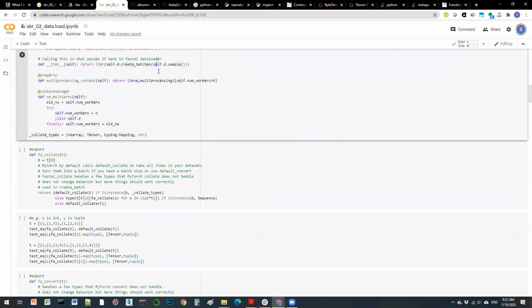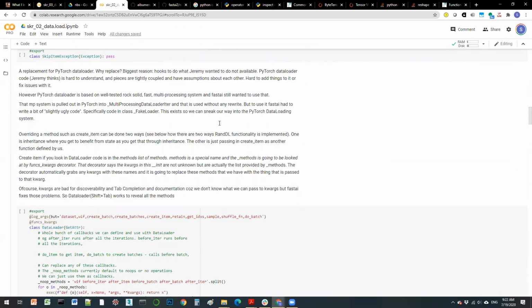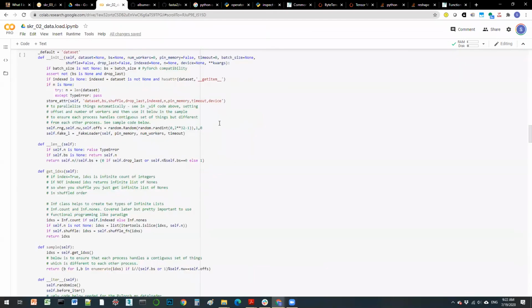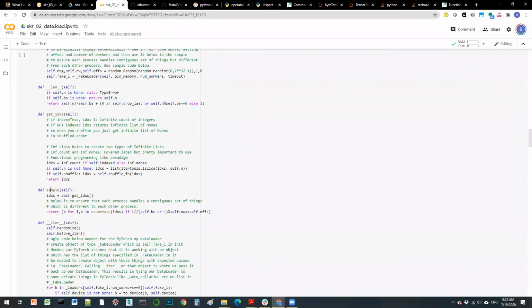So let's look at what sample does in our data loader class. You can see that the sample gets all the IDs. And what does the get_idxs function do?